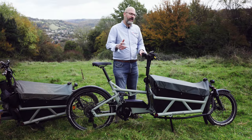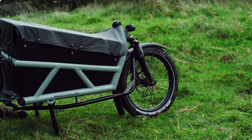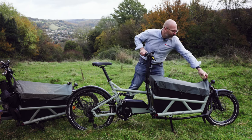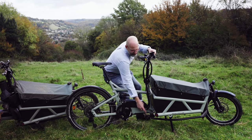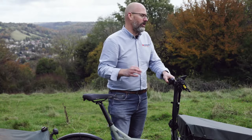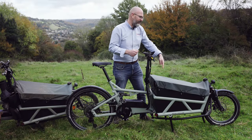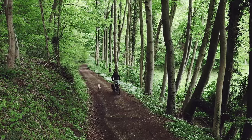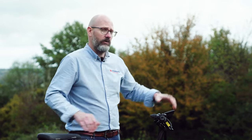You'll also notice the steering on this bike. Some cargo bikes like the Riese & Müller Packster or Urban Arrows use cable steer — two cables that pull either side of a wheel to turn it. These Loads have a bar that runs from the bottom out to the front to push the wheel, and it means the steering is so good. It feels like a normal bike. Once you've got over the fact that your wheel is out there, riding this is really smooth and easy — not clumsy like some of the bigger cargo bikes.